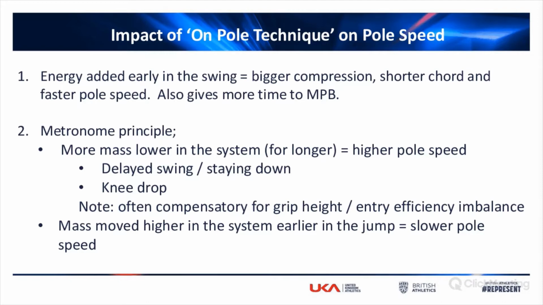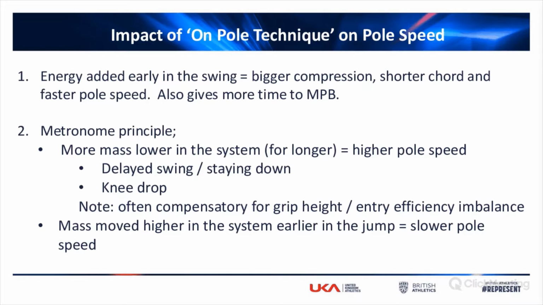It's also important to keep in mind, in terms of the pole speed, what the metronome principle is all about. For people from a musical background who will know what a musical metronome is, a timekeeping or rhythm-keeping device that ticks backwards and forwards with a sliding mass on the main lever in the middle. And the closer you move the mass to the pivot, the faster the metronome goes.